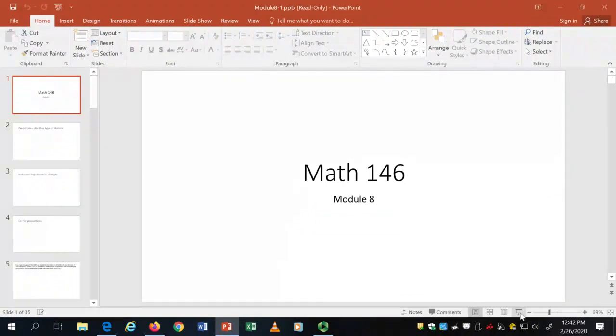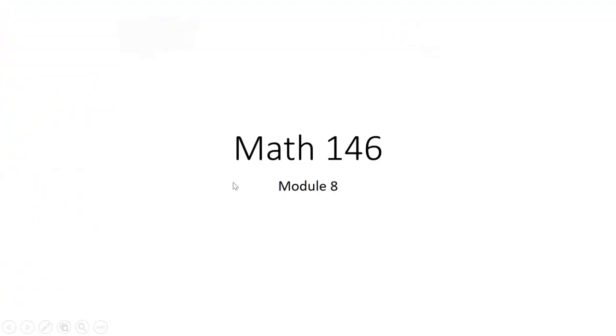So let's do some new stuff. And it's actually not new. It's just an extension of what we talked about in Module 7. So in Module 7, all the stuff we were doing was talking about means, right? The idea was, if you have one observation from a normal distribution, then we could use the z-score formula and the z-table, right? That was what we were doing then.